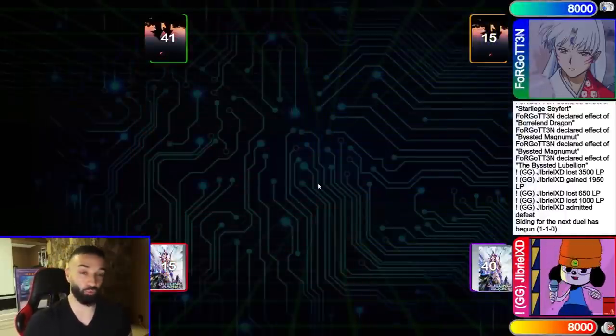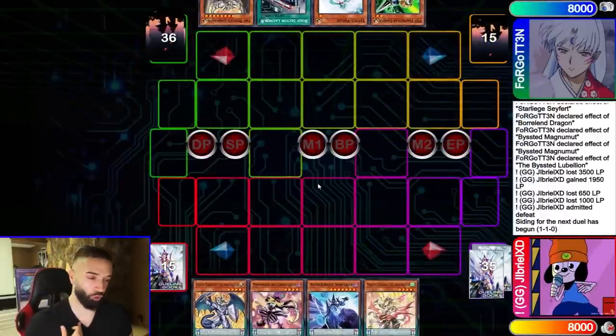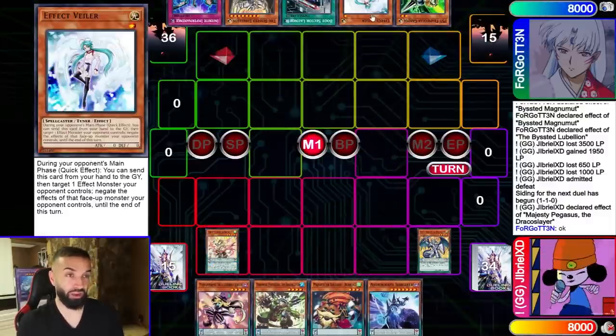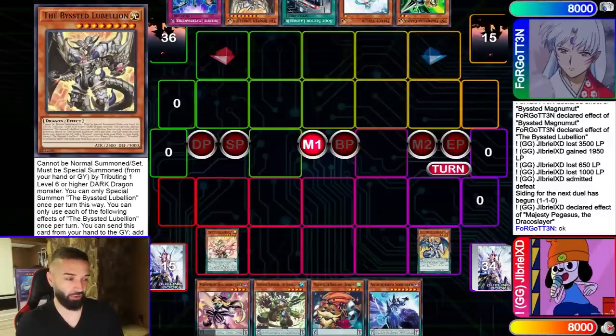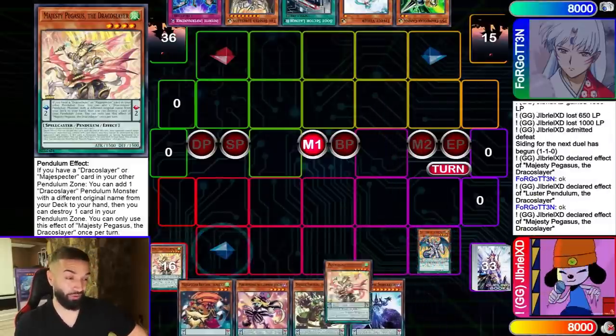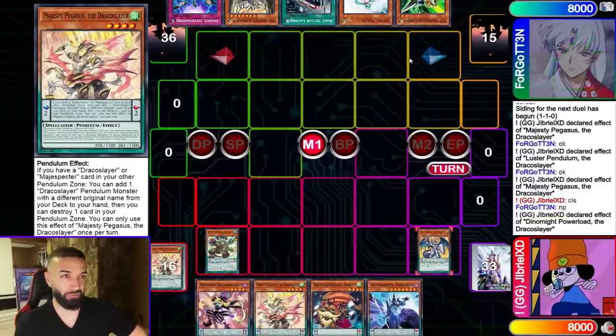Okay, so now game number 3. We're going first. Let's see how we do when we go first. So the opponent has, look at this. Holy shit. Imperm, Veiler, Gamma, and the Byssted. So let's see how this does for him. This is going to be very tough for Dracoslayer. Just play around Imperm, Gamma, Veiler. Oh, my God. Gamma, Veiler, Imperm.